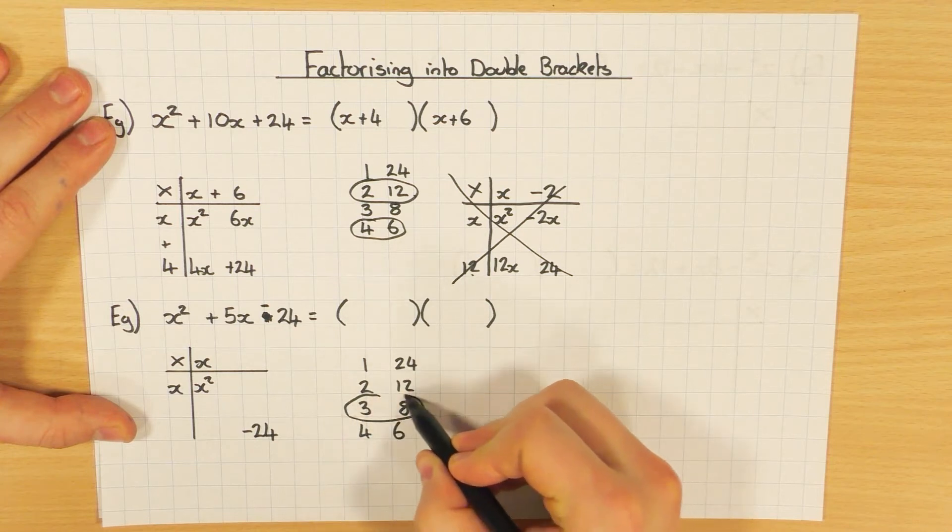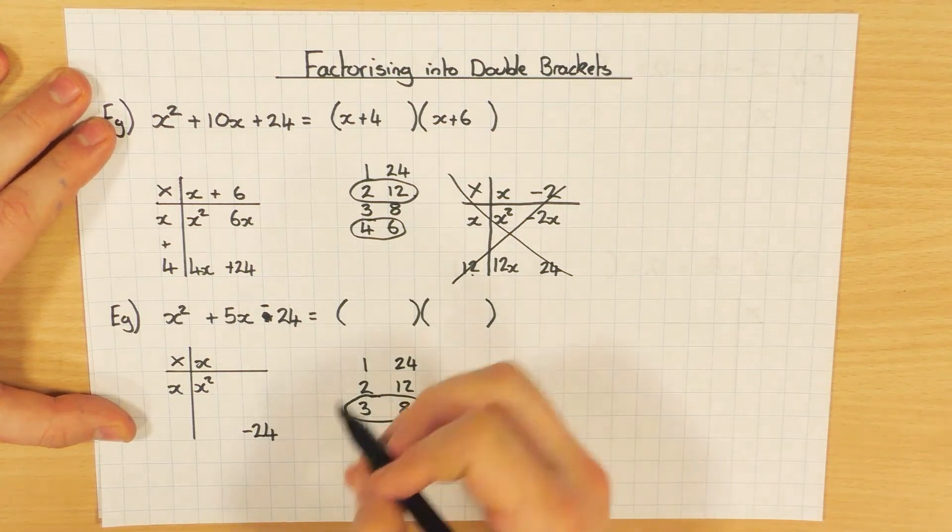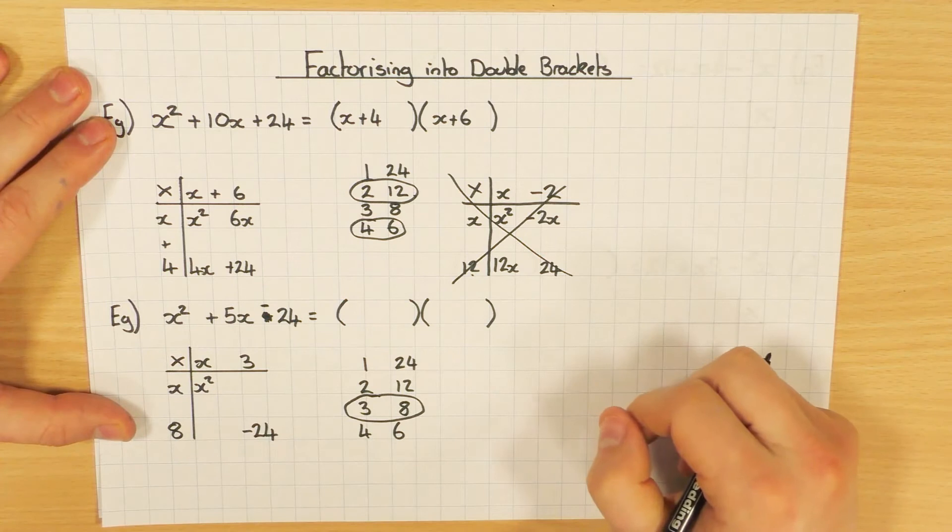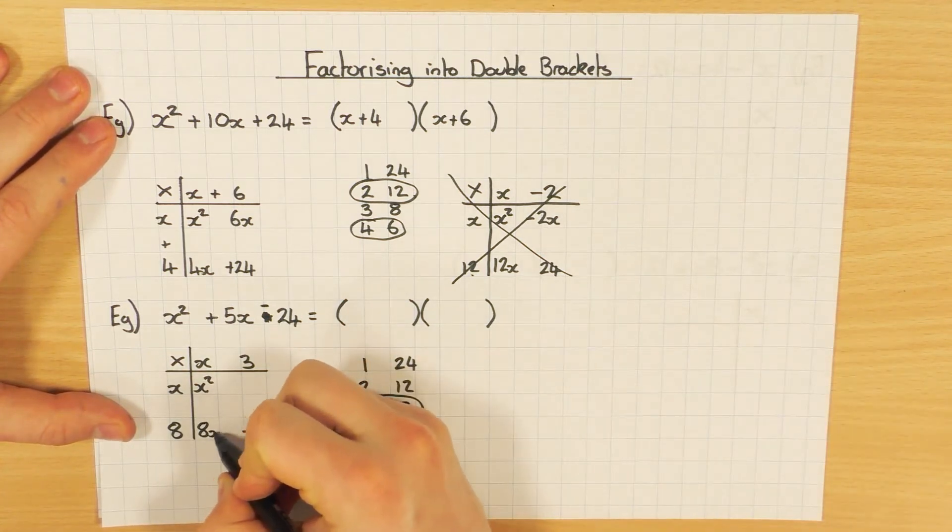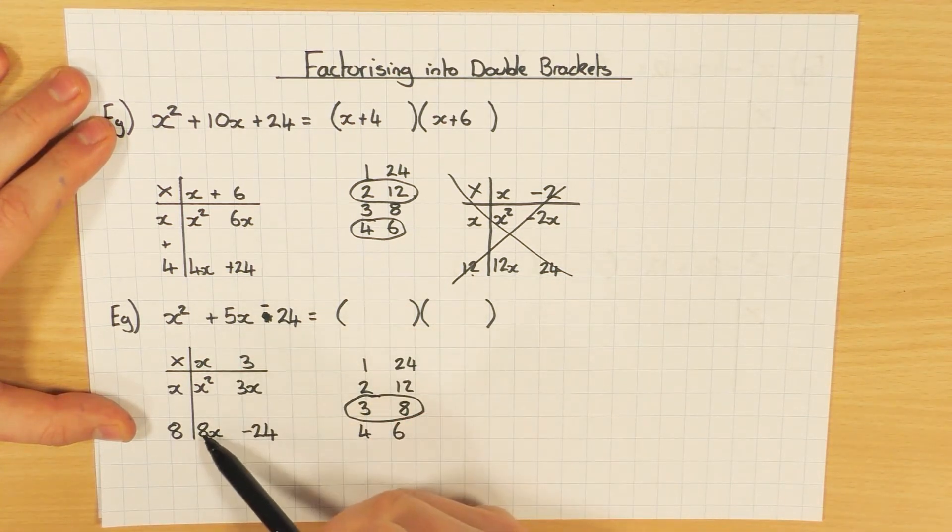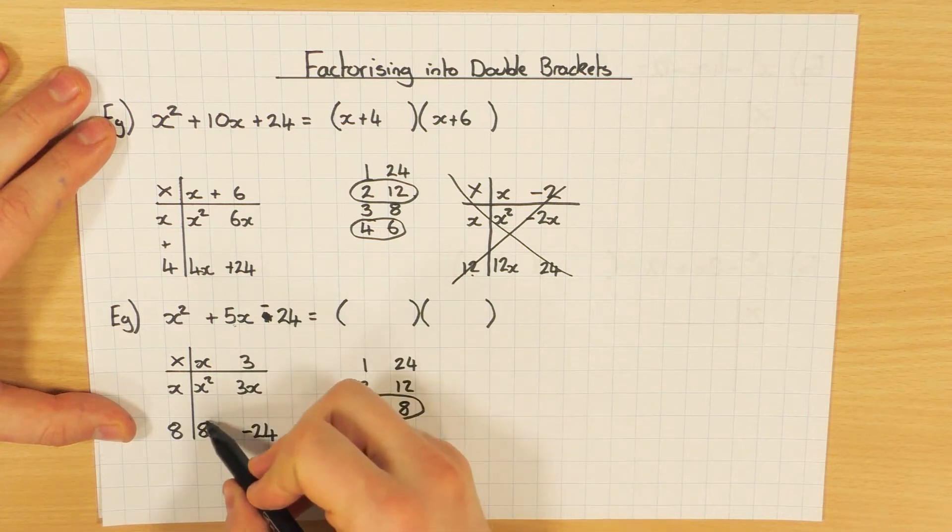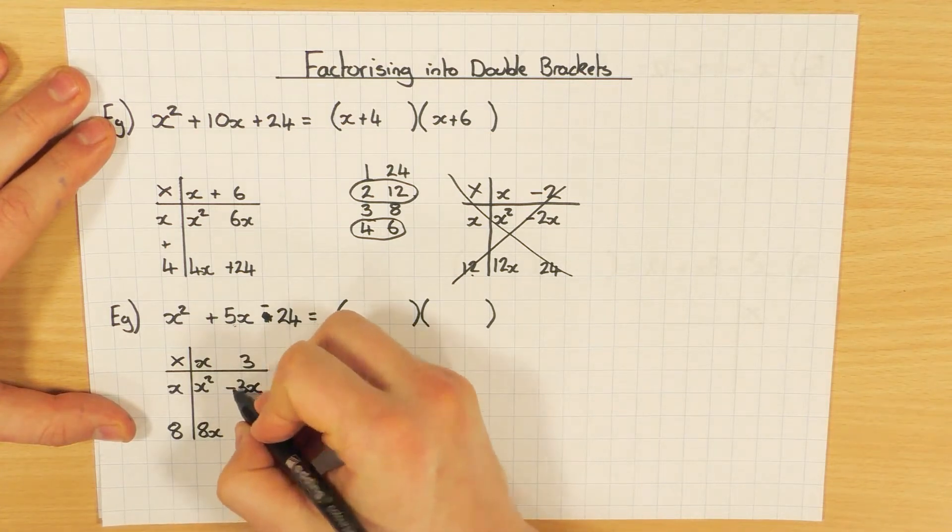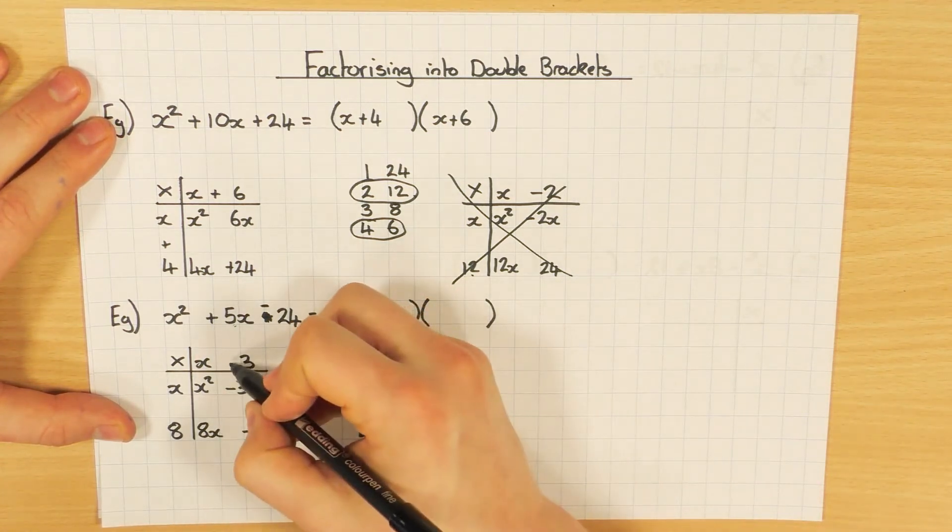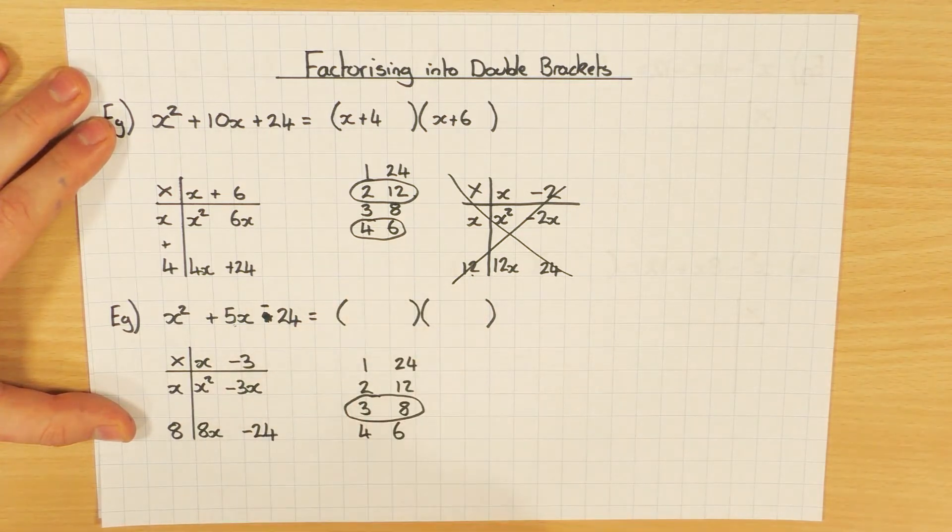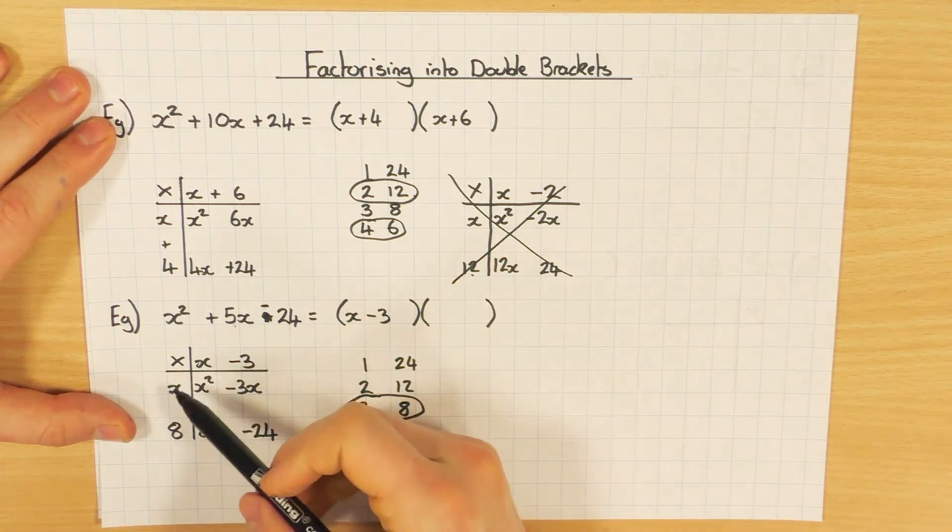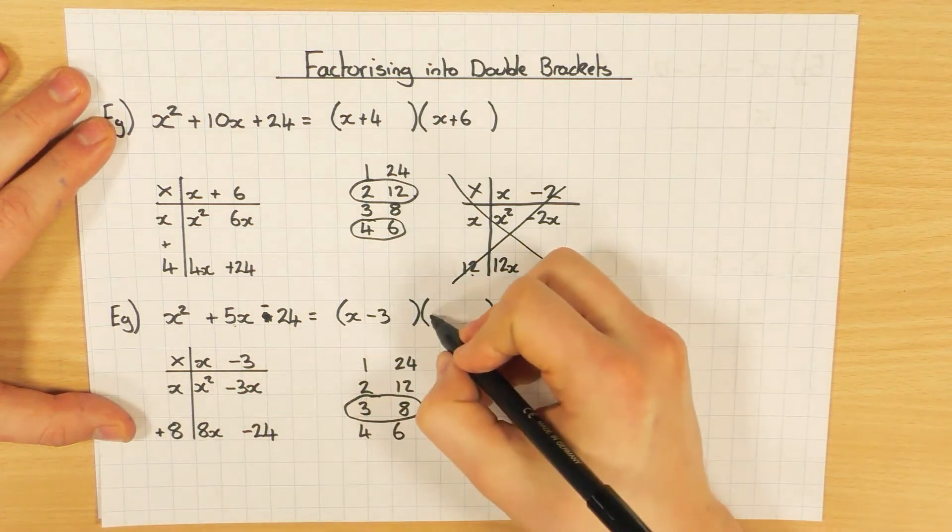Well, hopefully you can spot it's the 3 and the 8. Okay? So, all I do is I put my 8 there, and I put my 3 there. It can be the other way around. It does not matter. That will give me 8x and 3x. But I want 5x. So, what do I do to 8x and 3x to get 5x? Well, I do 8x take away 3x. Now, what does that mean? Well, x times 3 would be 3x. So, if I change that to minus 3, x times minus 3 gets me to minus 3x. And there's our answer again. x minus 3, and then x plus. That's a plus there. So, x plus 8.